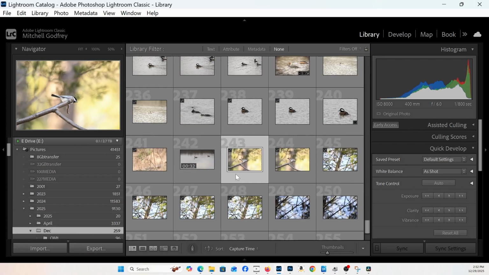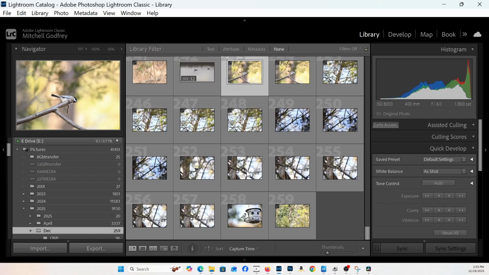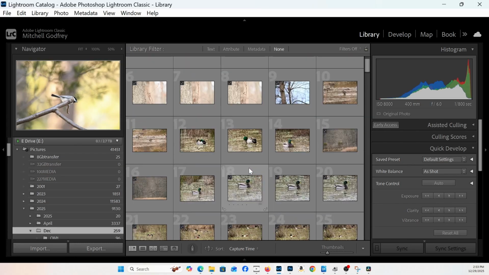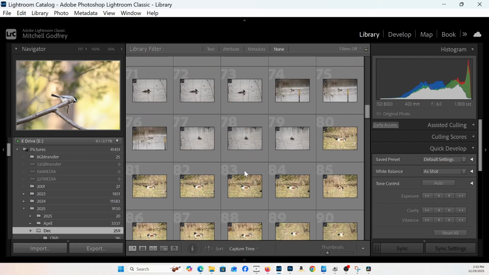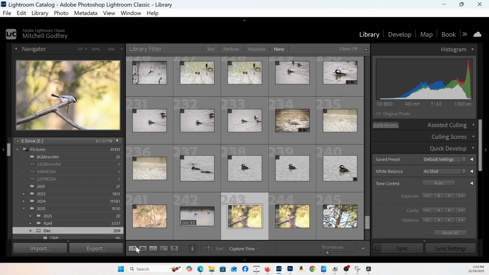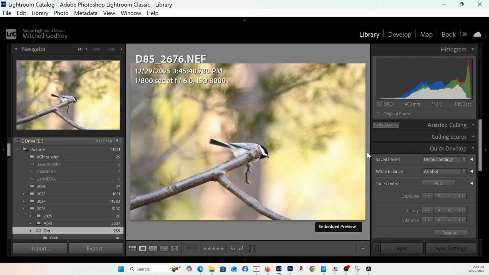There we go. So it added them at the end of my other photos that I took yesterday at Huntley Meadows. So what I'll do, you can see along the bottom here where the cursor is, there's different views you can do. You can do the individual photo view, you can do this view. So I'm going to jump down to the new photos I took at the bottom, and I'm going to double click on it to open it up in the preview.